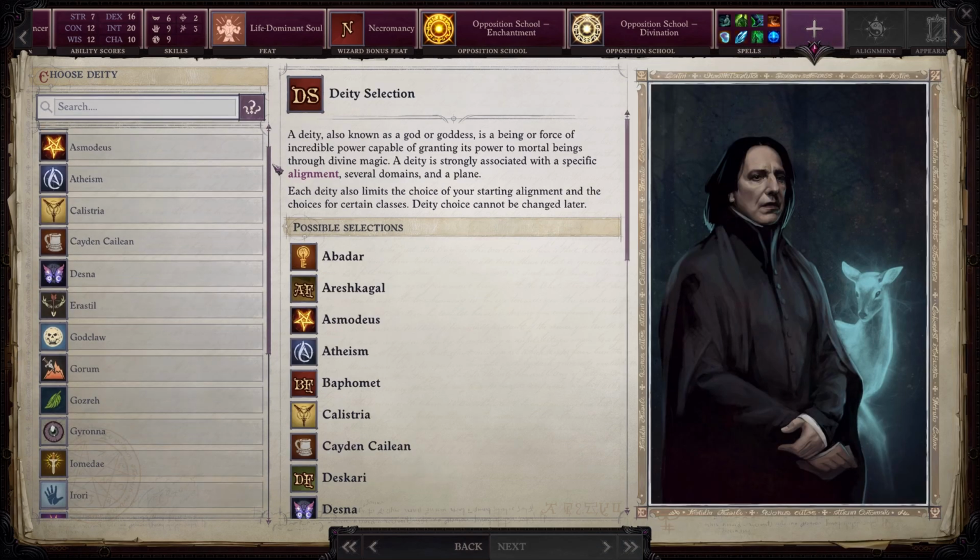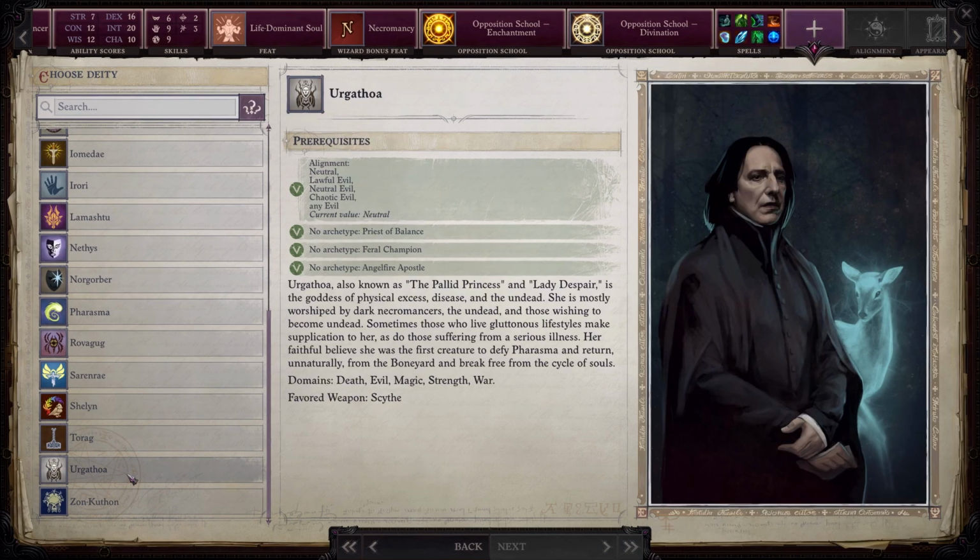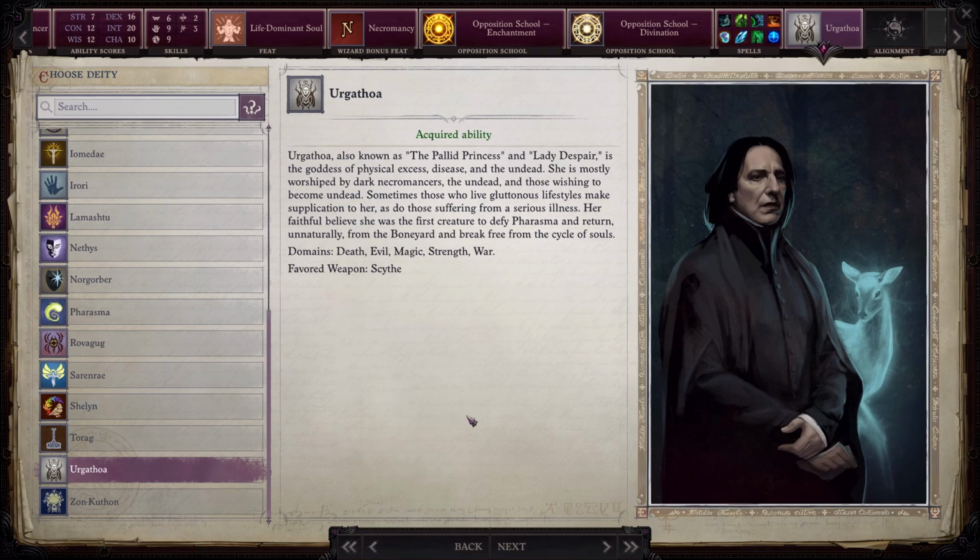And for the deity, we're going to go with Urgathoa. So she fits Lich like a glove. There's a lot of reactivity to you having Urgathoa as your deity. She definitely approves of a lot of the things that you have to do. And if for whatever reason you wanted to do a Death Knight type of build instead of a magic user build like what we're doing for this particular go around, she does provide favorite weapon scythe. So that'll give you a leg up as well.